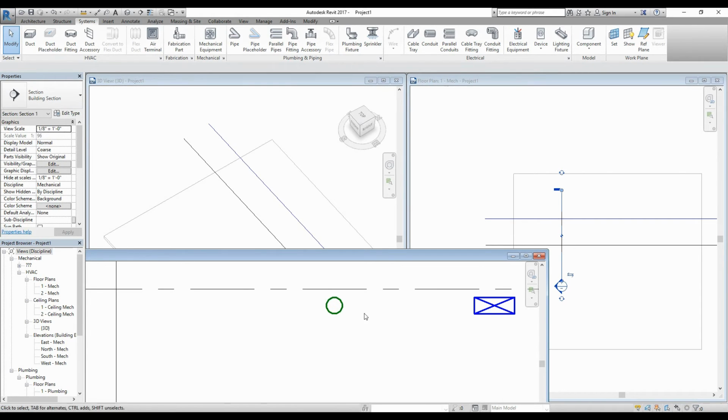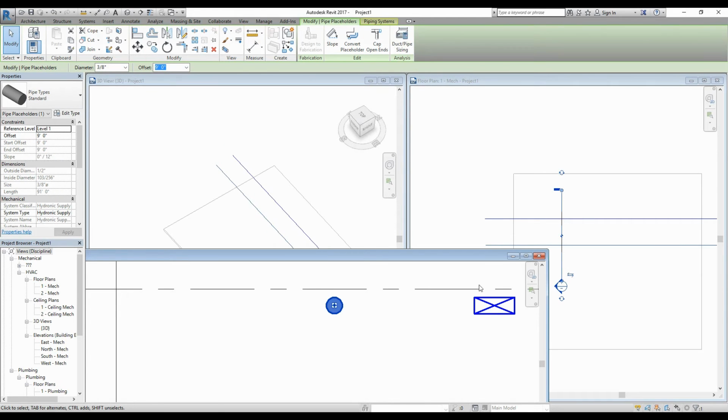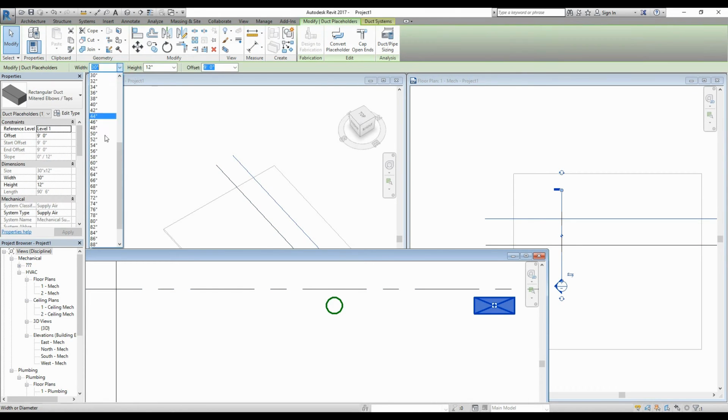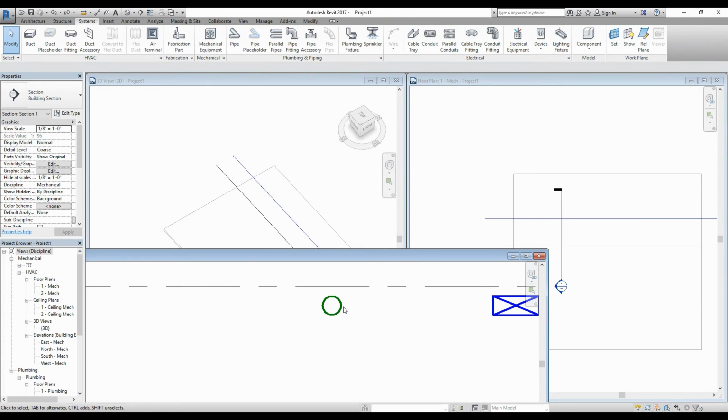So this isn't the actual dimension, so it's not the same as duct. I can make this 12 inch and you can see that this won't change. But if I change this, the size changes. So don't be fooled by this.